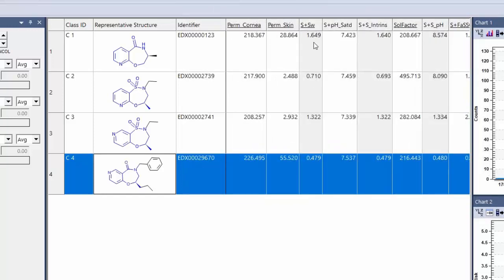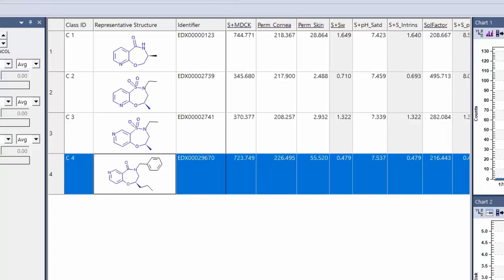Solubility may be a really interesting one to look at. We see that class 4 is the least soluble one. 1 and 3 are the most soluble. It's a solubility expressed in mg per mL, and class 2 is really not very soluble. So it's pretty interesting because it gives you a general trend in each class.